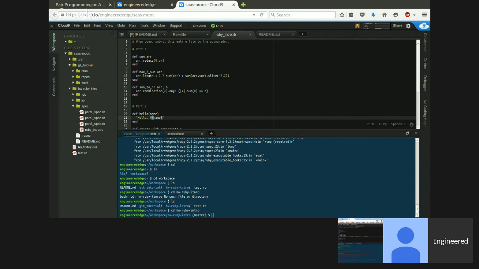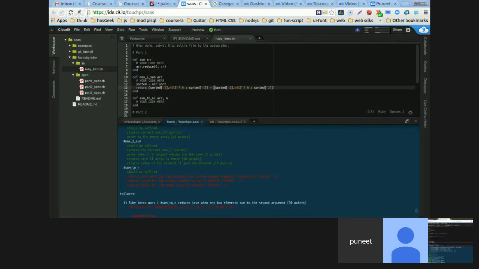Sorry, so sum is a kind of global method that you can apply on arrays? No, it's defined just above. Okay, you use the method. Oh, that's great. That didn't come to my mind. So I think it will work just fine. I know that mine works fine, I've tested it.